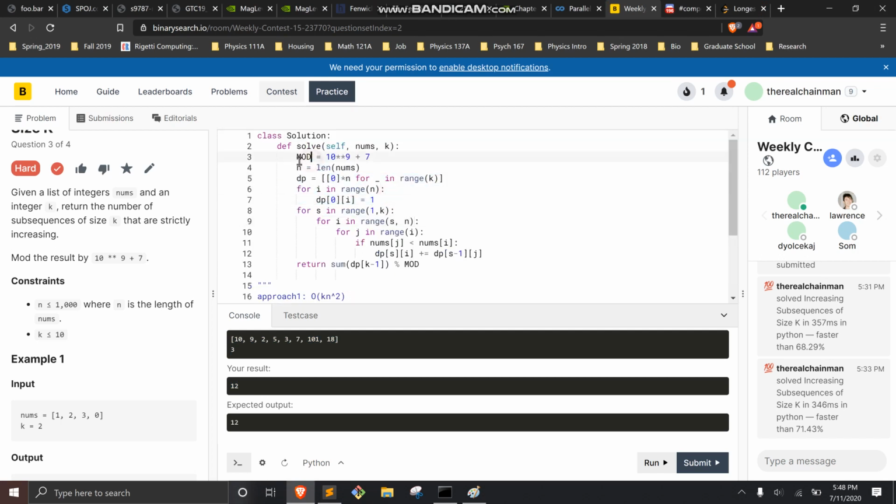Yeah, the code though makes sense, right? So I do the mod because it could be really large. Create a duplicate of zeros, and I put them equal to 1 if their size is 1, which the 0 index corresponds to size 1. Rows are sizes, then you iterate the sizes, and then you iterate through i, starting at the size because you don't care about it when it's smaller than the size because you can't form an increasing subsequence. Then you iterate through the j's and look at the previous size of the j's and add them onto it. Return the sum of the kth, or the k minus 1 row.